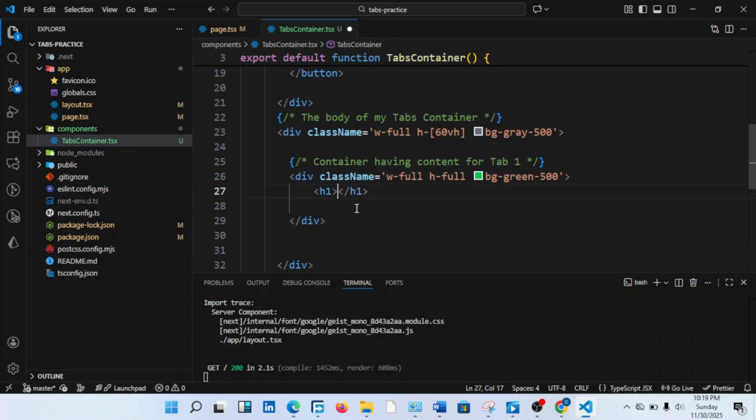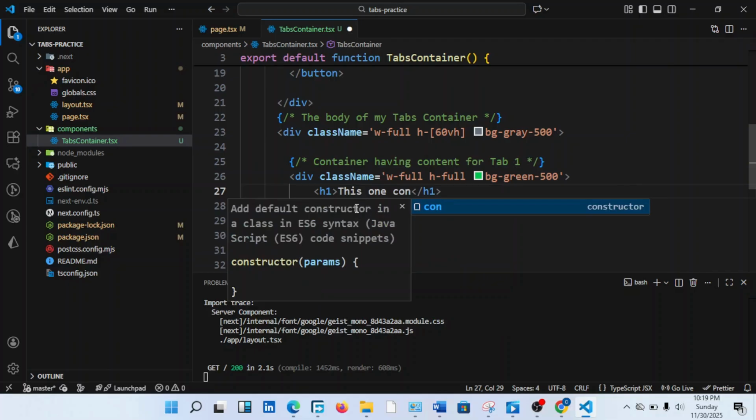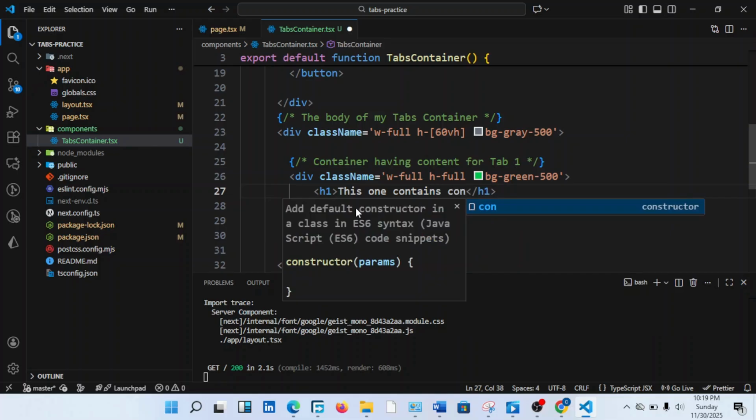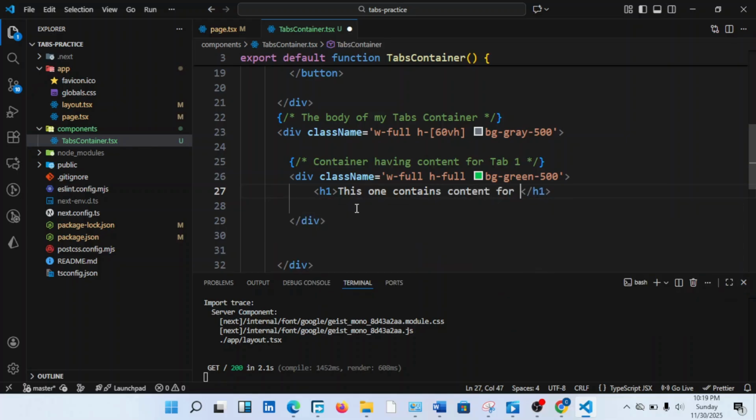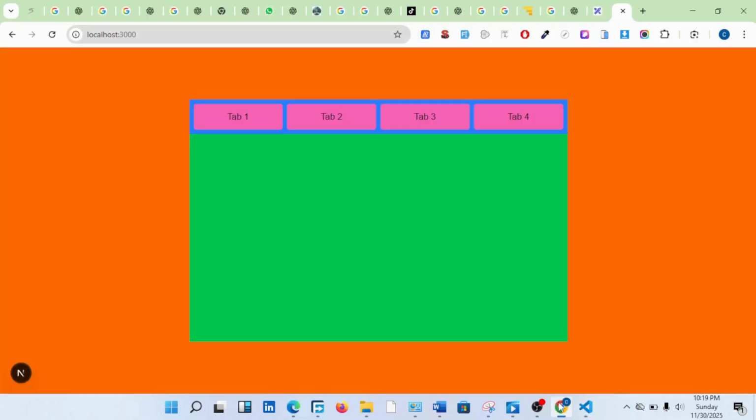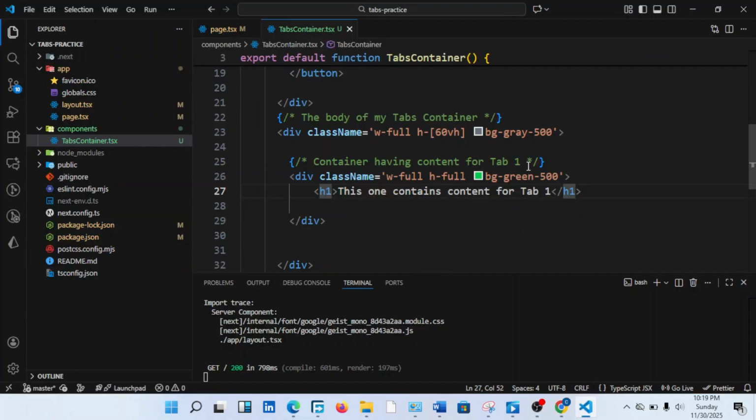And I put there, this one contains content for tab 1. Let me first see how it looks like. It's coming, okay? It's there. Maybe let me add a class name, text 2XL, okay?